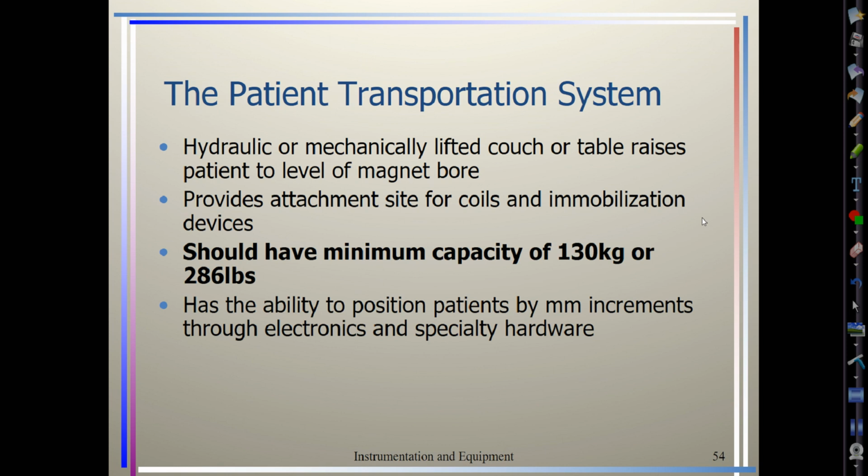All right, our transport system, which can be detached, usually a hydraulic or mechanical lift couch or table, raises the patient to the level of the magnet bore. Because remember, our magnet bore is not going to change, right? With our GE system, there's usually a pedal that releases the table from what pulls the table into the isocenter. So you have to make sure to detach that, drop the table down, make sure all the coils are unattached so the patient can get on, and then you raise the table up, and it'll go back into the bore. With Siemens, usually you can detach the table right at the height of the bore of the magnet and then take it out. They're just small differences between the two manufacturers.